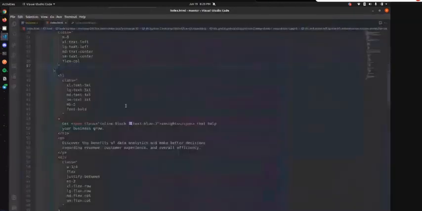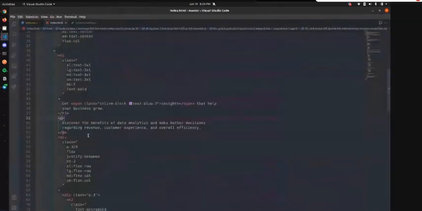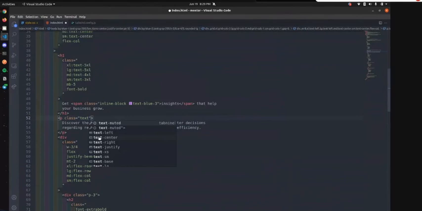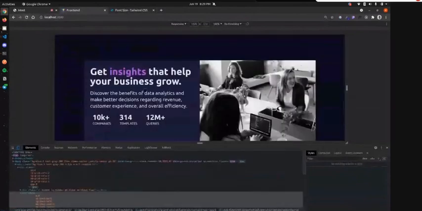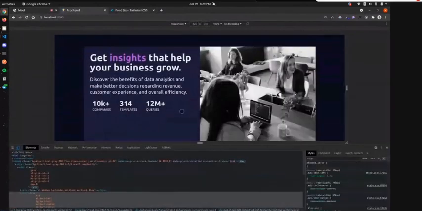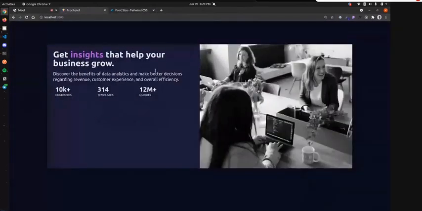Class name, class text 2XL. Looks good, but centering it.